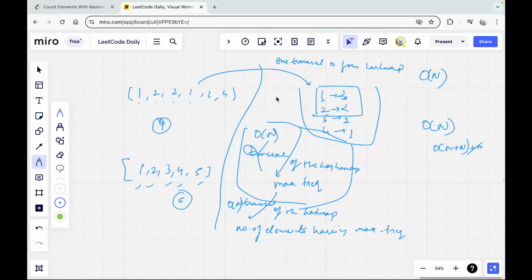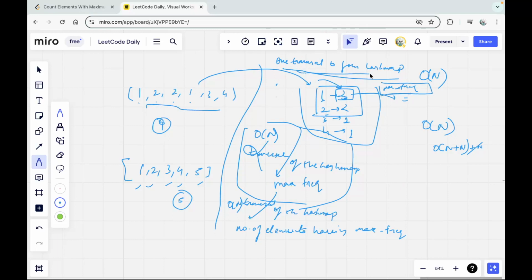While traversing the array, we can keep track of a max frequency variable. First you hash the element inside the hash map, and then you check if this particular value is greater than the max frequency. If so, make max frequency equal to the frequency that you currently have.